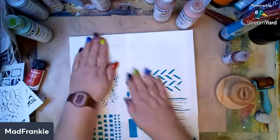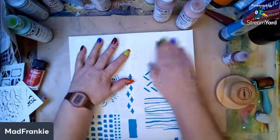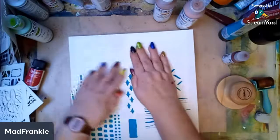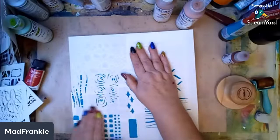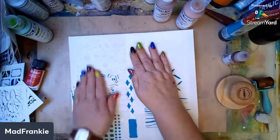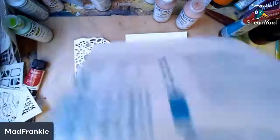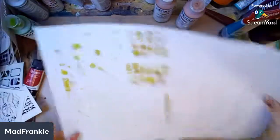Flip Flop Rocks is the other one. And the little one below that, I don't know what the name of it is, but it reminds me of Wonky Windows, with the 4 panes. Stained glass windows in Wonky Land. Stencils and all sorts of stuff she has. Really, I like that. That's nice.